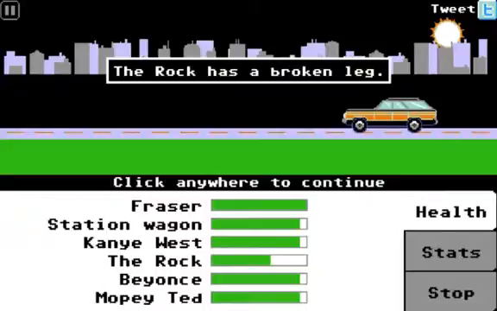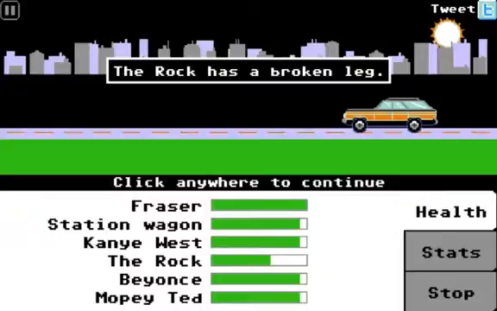So we've started at the very beginning of our journey, and already we have conflict, or a kind of tragic event that will set in motion a whole lot of other choices that I'll have to make. The Rock has a broken leg, and this is where choice comes into this, and moral choice, because at some point throughout this game I might have to choose whether these characters live or die, and how I make those choices might depend on what I've named these blank slates, because there's nothing to the characters except for the names. But The Rock, I feel sorry for him.